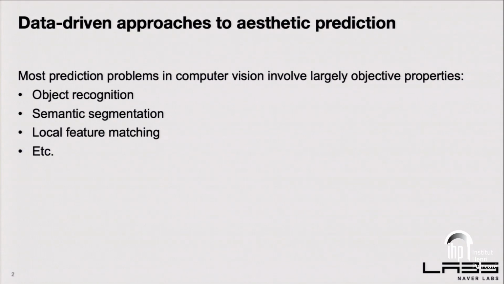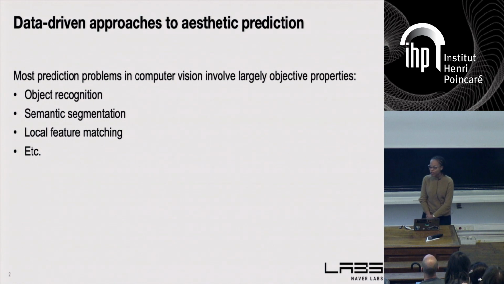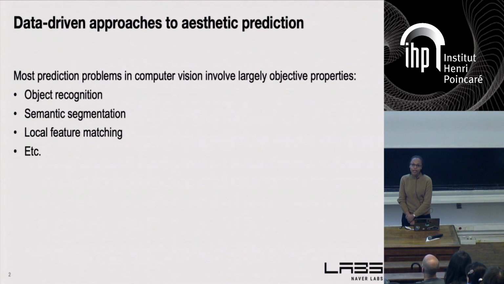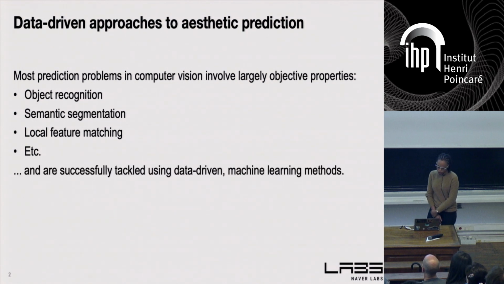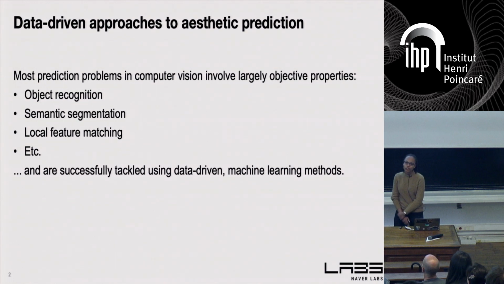The topic of object recognition is what I just described, and for those of you who might be aware of ImageNet, the large-scale challenge related to ImageNet, that is the task being addressed there. Also, there are topics related to semantic segmentation. That's a problem where, given an image, you'd like to know what semantic category applies to every pixel. You might say, okay, this pixel corresponds to grass, this corresponds to sky. Once again, a very objective type of problem for a human, and also very well addressed with machine learning-based techniques. Also things like local feature matching, and you can think of many more examples. As I said, they're quite successfully tackled using this type of data-driven machine learning-based approach.